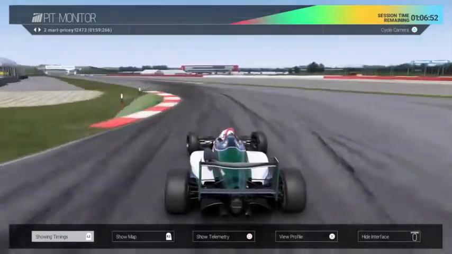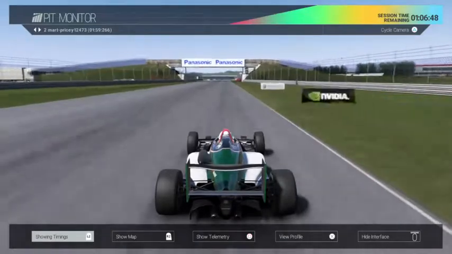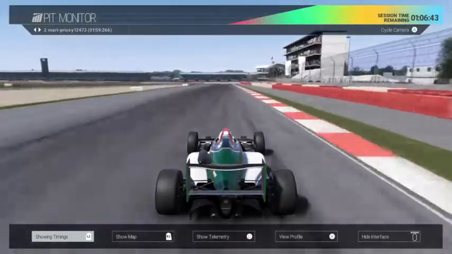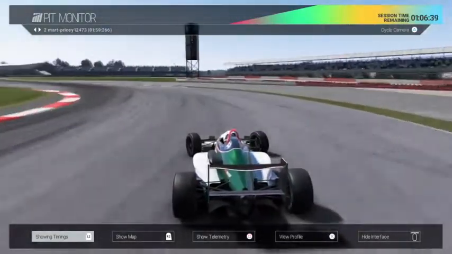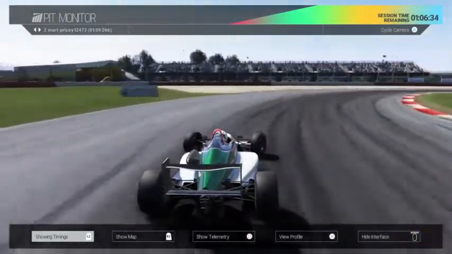Okay, approaching this corner, don't slow down at the 100 metres. Slow down at the 50. So not this marker board, the next one. Now, you've ran wide, don't worry about it. You'll get there. That's lap time.